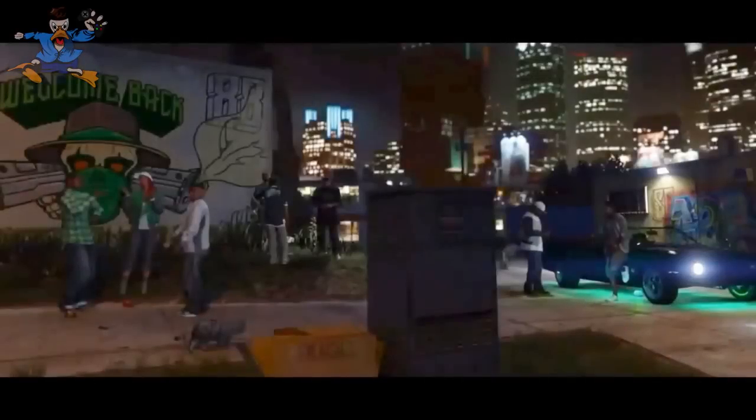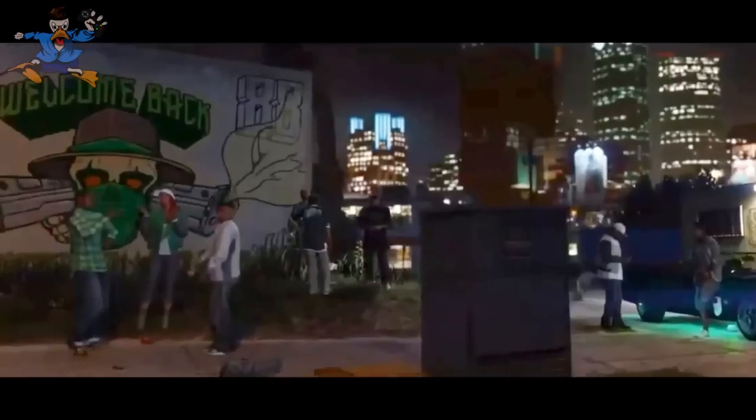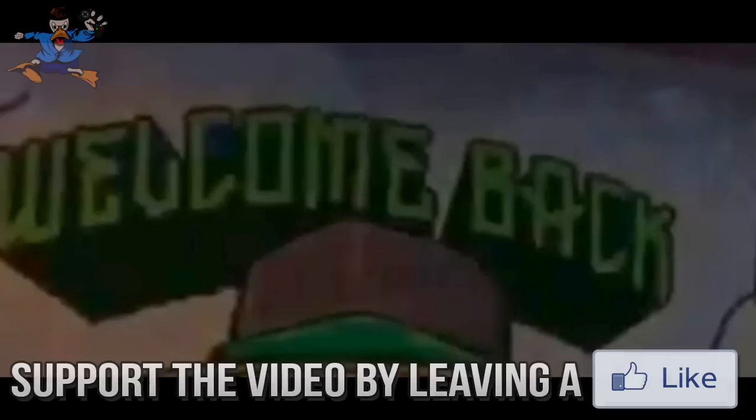This next image is pretty exciting. First off, I don't know if Rockstar put this in as a message but it says 'welcome back' on the top left — maybe that's a hint from Rockstar welcoming us back to GTA 5 on next gen, or maybe I'm just overthinking it. Below that you can see a cat walking across the pavement — it's grey with black stripes. And on the right, underneath the car, there is some sick looking neon. Neon just looks amazing with all the reflections. I think that looks insane — definitely excited for that.